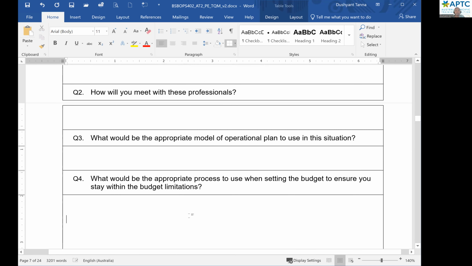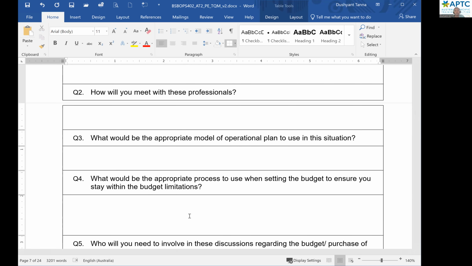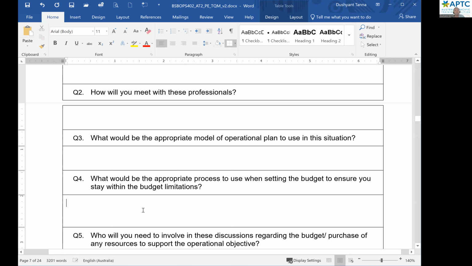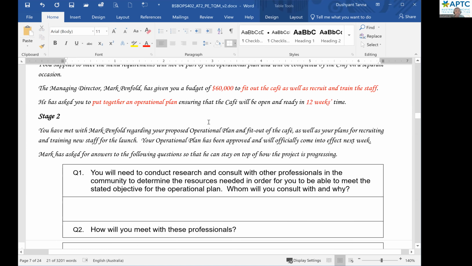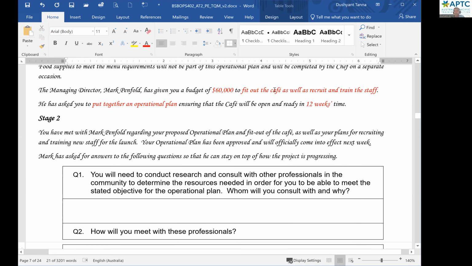What would be an appropriate process to use when setting up a budget to ensure that you stay within the budget limitation? Now, it's a good question in my opinion. Because most of the time, in order to stay within the budget, you'll have to compromise something. So I would really approach this question differently. I got 60,000 for the cafe purchase, recruiting and training the staff.